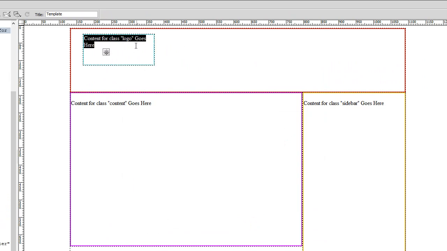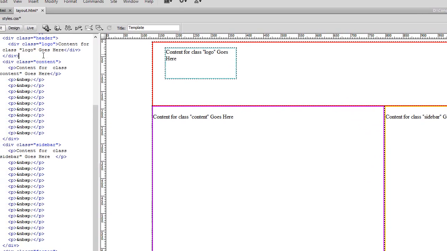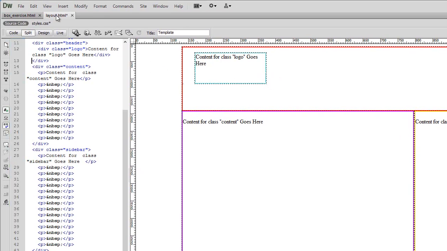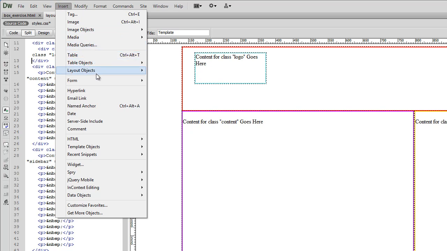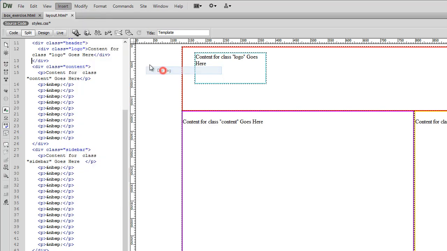And this is our content for the logo, and we can see the margin that we assigned it makes it go there. Now if we want a navigation area maybe to the right of it, same approach. Make sure your cursor is positioned in the right place. And we insert another div tag.